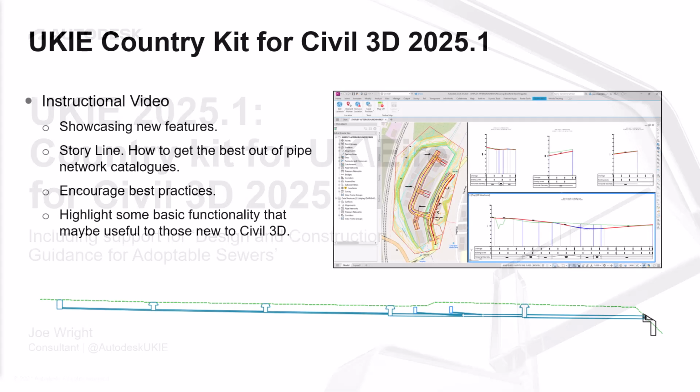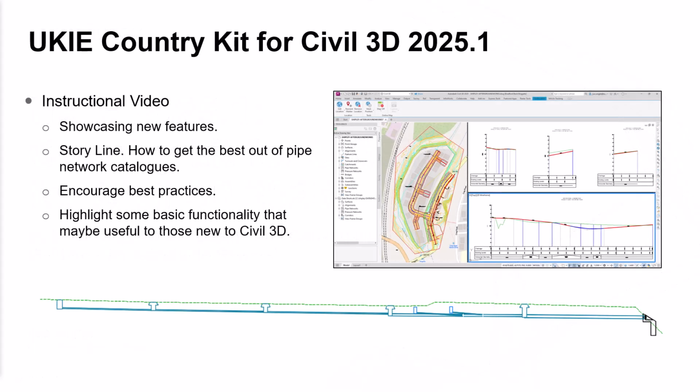This video will be showcasing the new improvements to the country kit, but I shall also be following a workflow storyline rather than just knocking out new feature after new feature. That way I hope I can include some stuff that will appeal to all ability levels. So for the diehards, you will get to see everything that's new, and for a complete beginner, I hope you find enough encouragement to open the box and look inside.